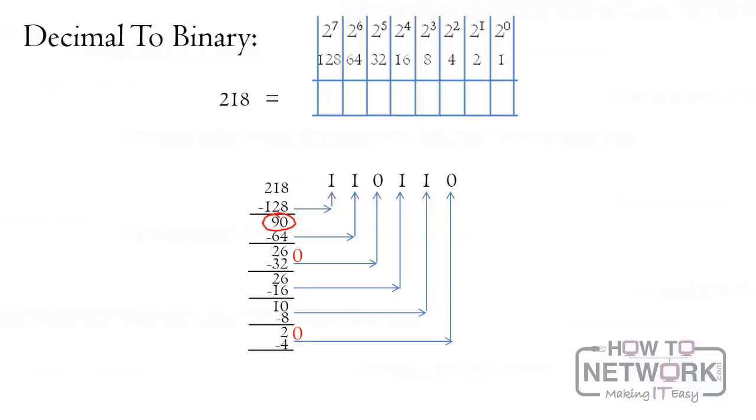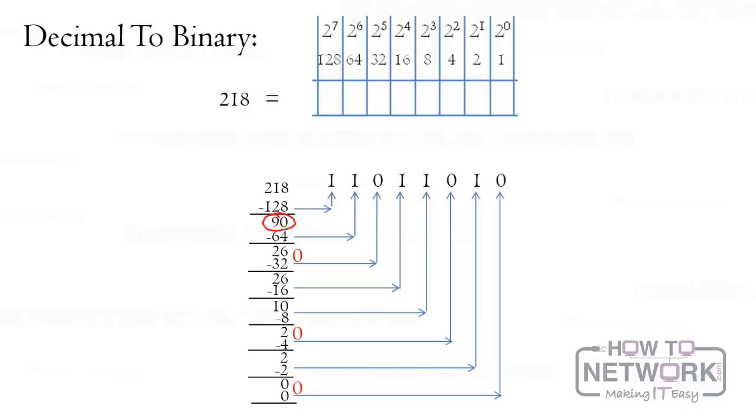We still have our 2. Does 2 go into 2? Yep. And then do we have anything left over? Nope, we're at 0 now, so we put a 0. If we now add all those up, this is our binary number 11011010. Now, while this might seem like a fairly long process, it's important to understand how this works, because when we get into subnetting, it's really going to become important so we can have a better understanding of networking in general.